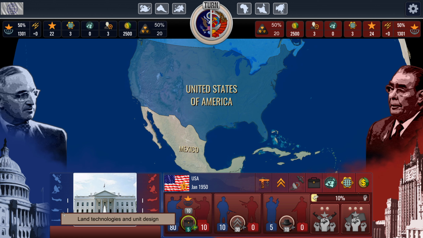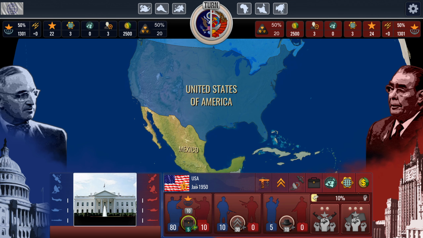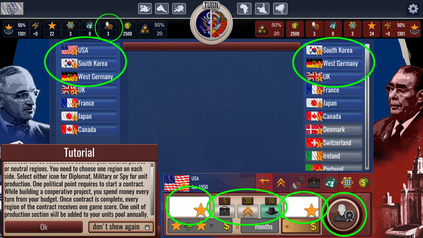So, there's our tax. 1950. Contracts can be established between your alliance parties and neutral allegiance. It's one region each side for a different map, military or spy for unit production. One political point is required to start a contract or build a crafted project, then one every turn from your budget. Once you complete it, every region of the contract receives one gain score, one unit production, etc. Okay.